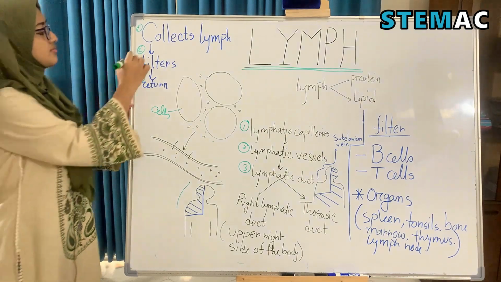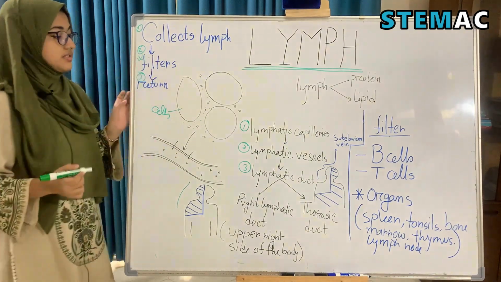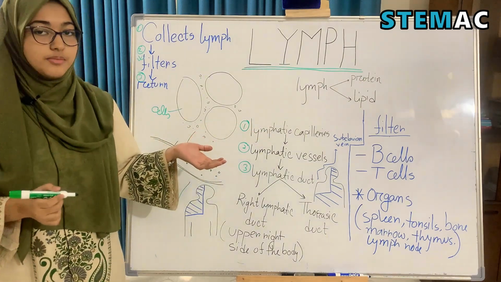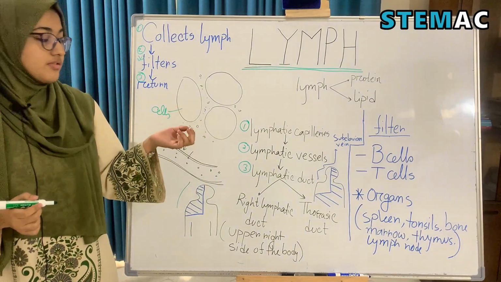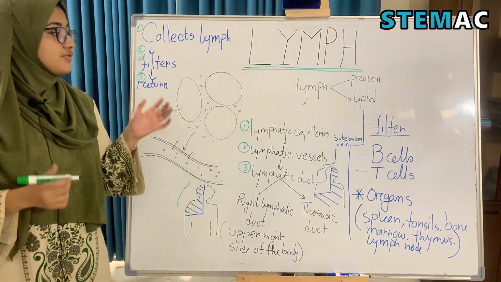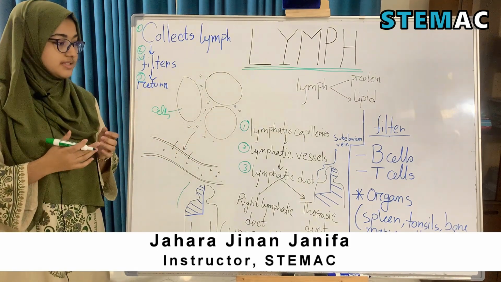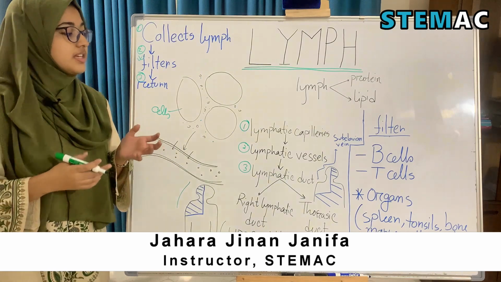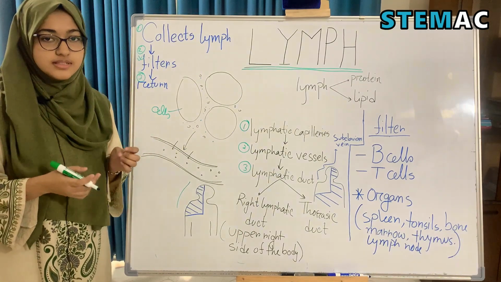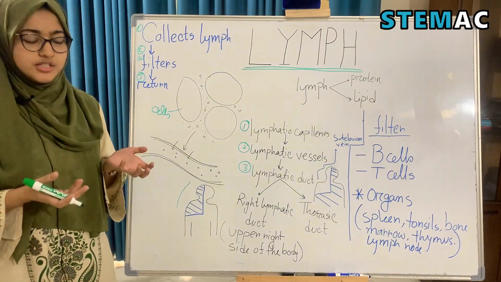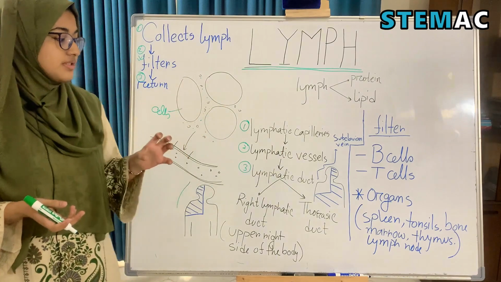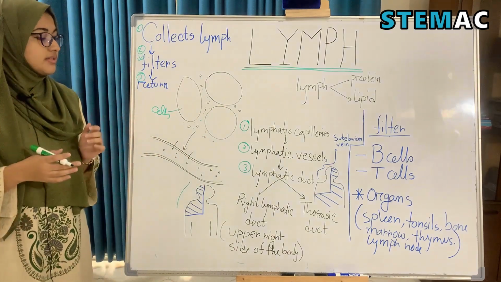So how do they filter it? That is where B cells and T cells come in. B cells and T cells are found in the lymphatic organs. They help to filter out the pathogens or disease. Here they actually work like police, and we can think of pathogens and diseases as criminals. So they work as police and just capture them and filter them out, right?